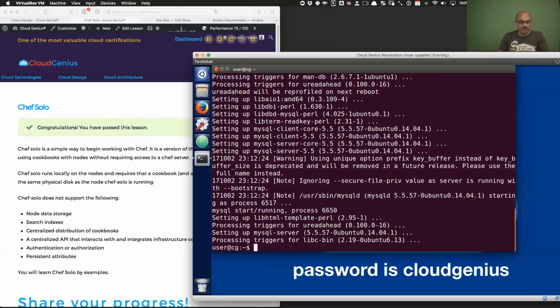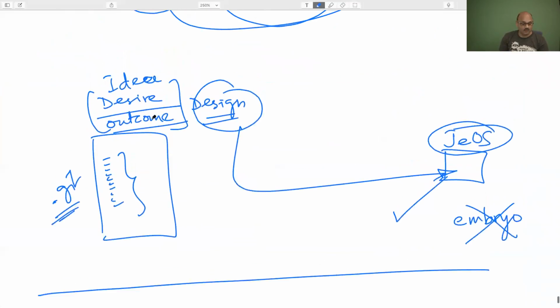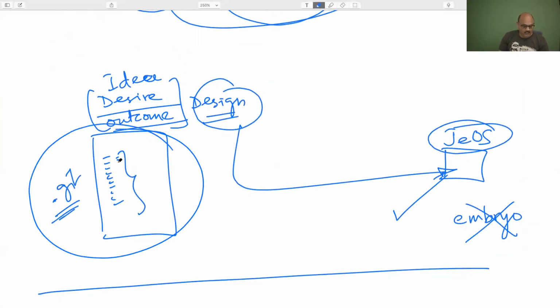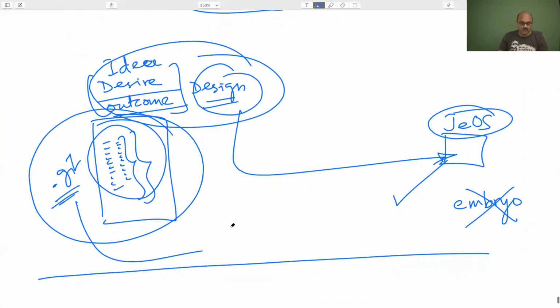Now, to get to that point, we have to build certain components. We have to build certain, what I call folders, in that Git repository. You saw this Git repository. We have to write things down in a folder and call it our design, call it our desire, chef repo, whatever name you choose. That's what we are beginning to construct. Inside that Git repo will be several folders. Each folder will have a specific meaning to it.